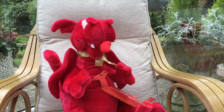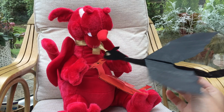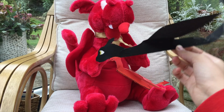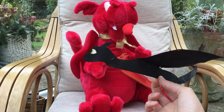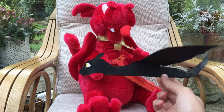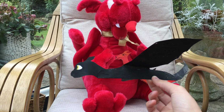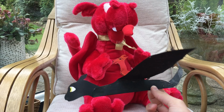So clearly I'm not the best at throwing these, but even though, I really like how they turned out, I think they're super cool. And you can just play with them as well, just by themselves. So yeah, I look forward to seeing your versions of these and having fun, experiment with them. Maybe it would work if you had more weight at the front, more weight at the back. So it turns into kind of like a science experiment, but yeah, go for it.